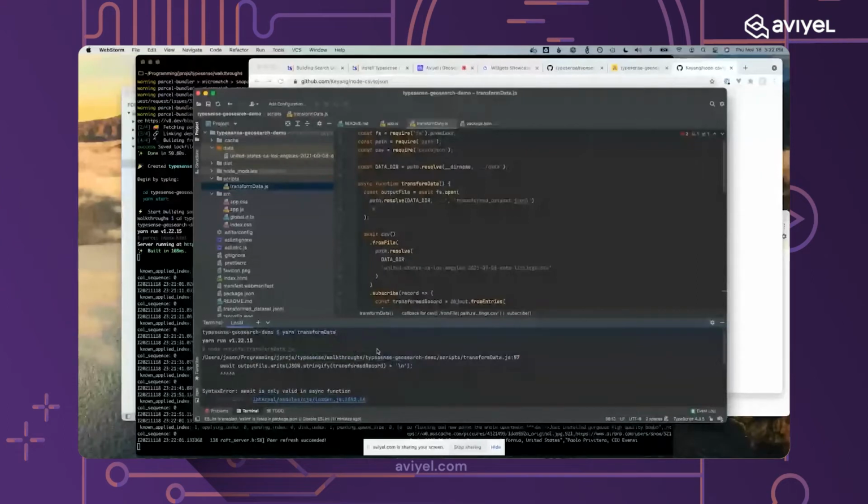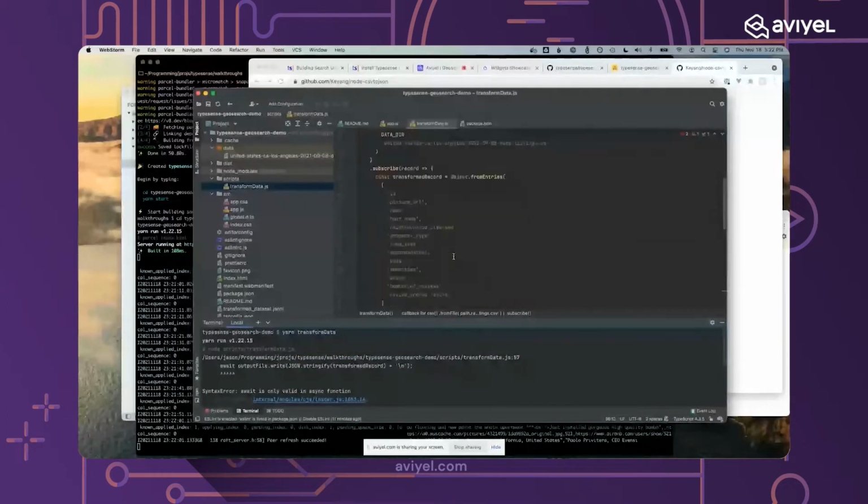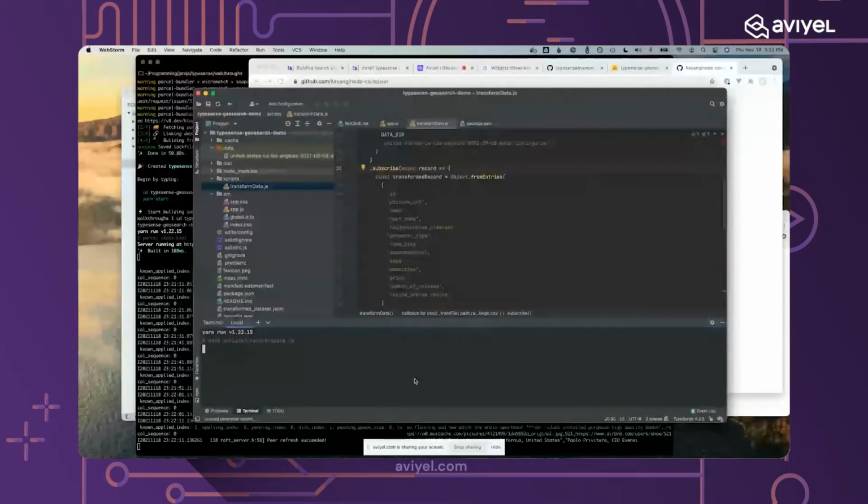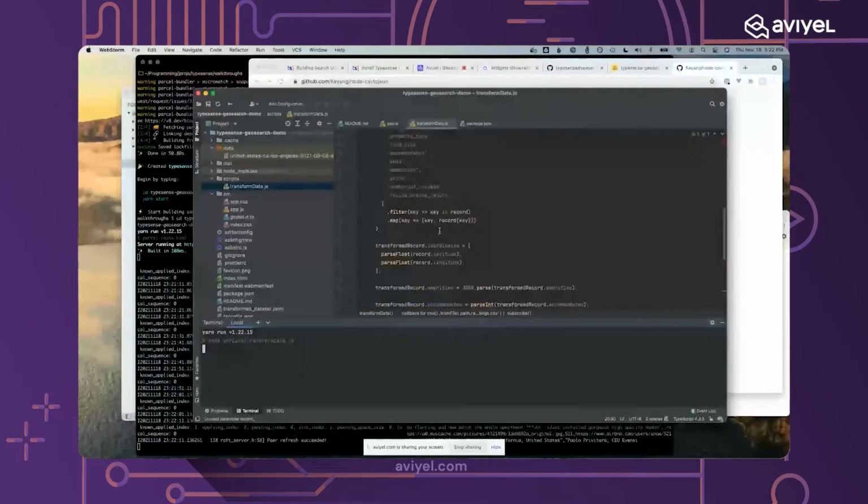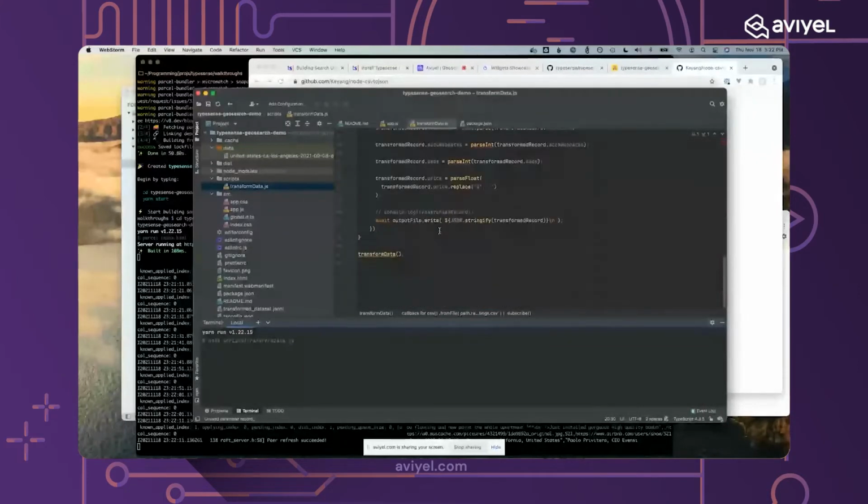So let's now run this. I guess I didn't print any console.log, but if you notice, the transformation itself took 7 seconds.